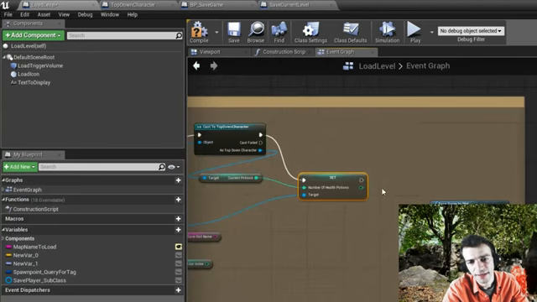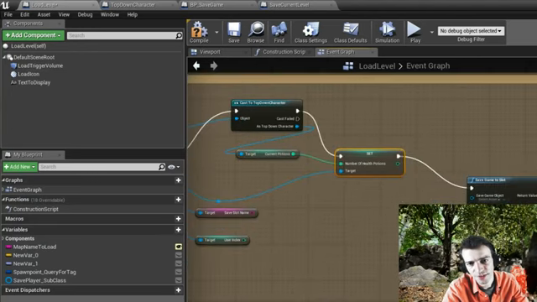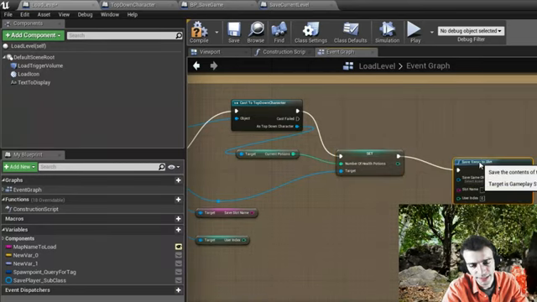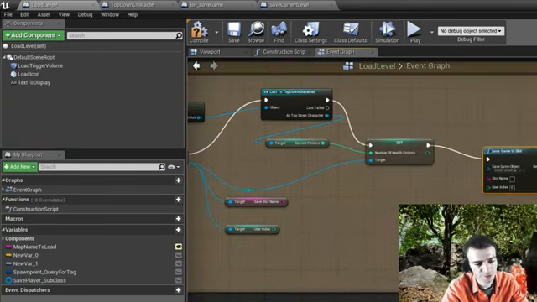Bam. And this I will send to save, to the instruction to actually save on the hard drive, with this slot name and this user index.